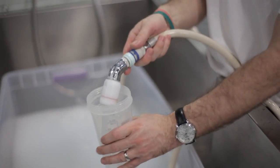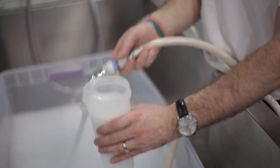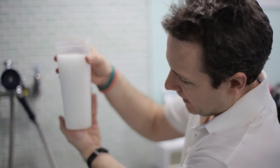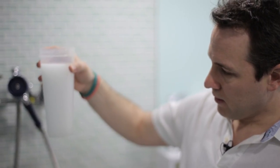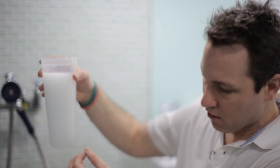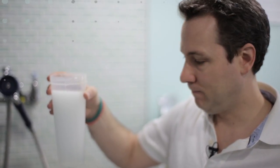Take your other nozzle and make sure it's making the exact same density and size of bubbles. So here we are. We got a nice milky white, as you can see. You can't even see my hand behind it. It's great. Good microbubbles. And you've already started your clock. And you can just wait until you will slowly see the bottom start to go clear again, just like drinking water. And it will go all the way to the top. As long as it's 90 seconds or more, you're good to go. Okay, the bubble quality is good. Let's see what's next.